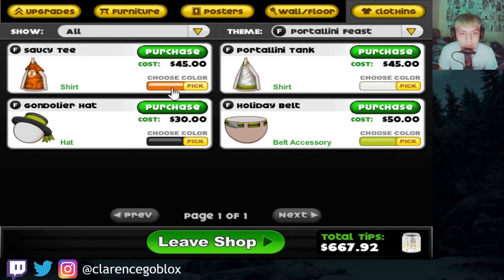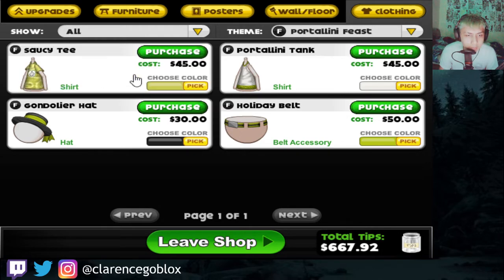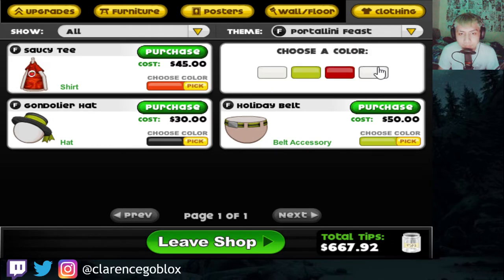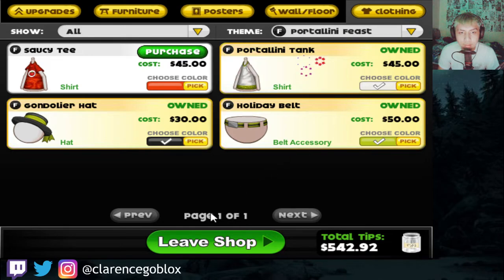Oh, that's a different sauce? What is that? Is that the onion? This is tomato, right? This is onion. This is garlic. And this is... what is that? Pumpkin? I don't know though. I thought it was in the tank. Eh, I guess, yeah. By this, and this.